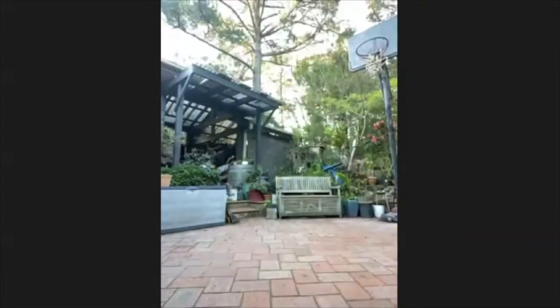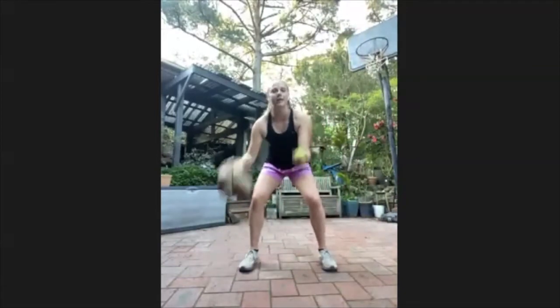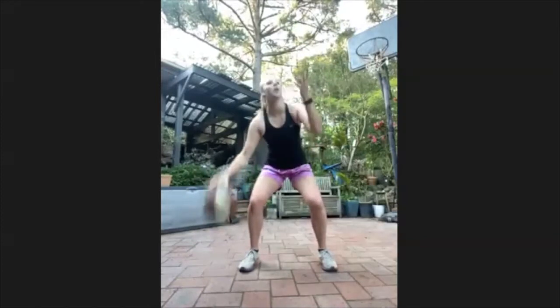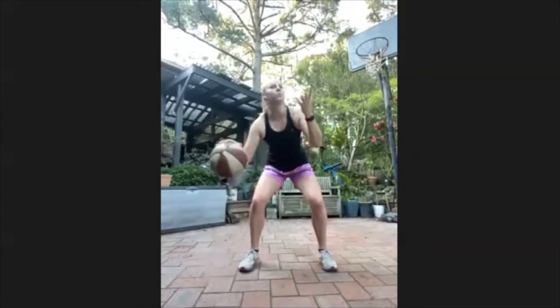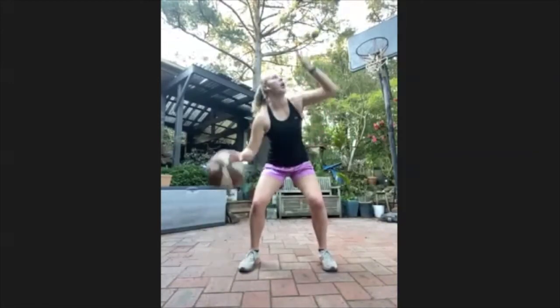Alrighty, we're gonna go to our left hand now. So switch the tennis ball and the basketball over. I'm trying to find my tennis ball, I lost it. Same thing. Throw the tennis ball up with our left, catch. Right hand pounds. Really use our core and our arm to push that ball down. Good job.